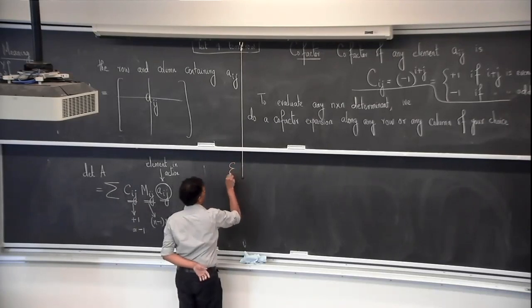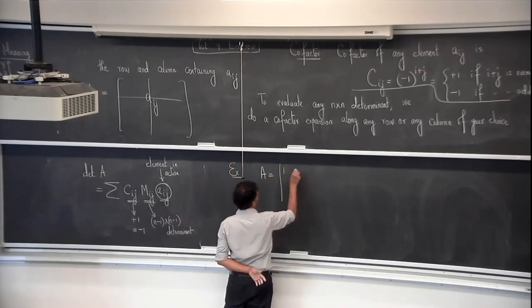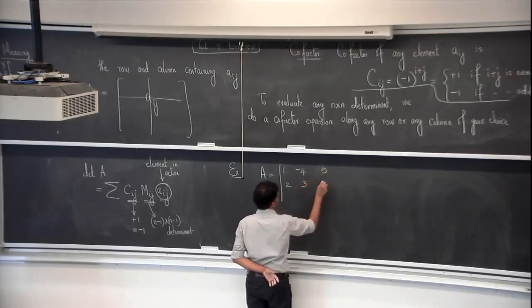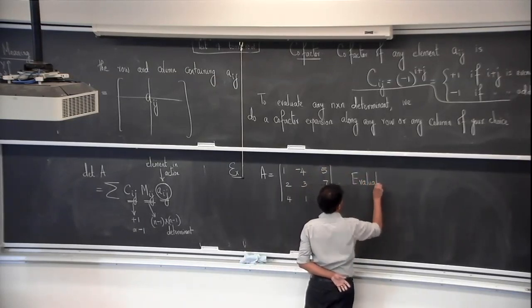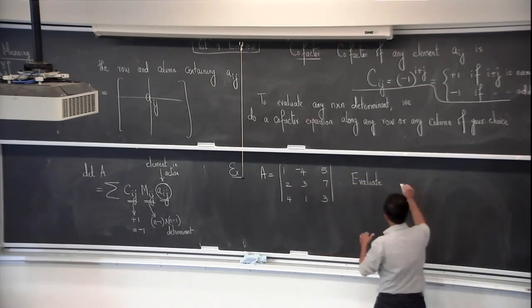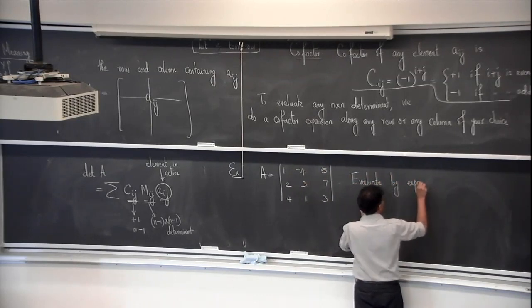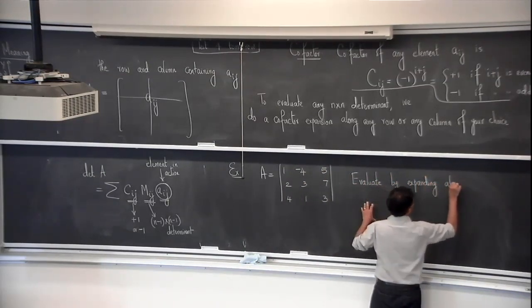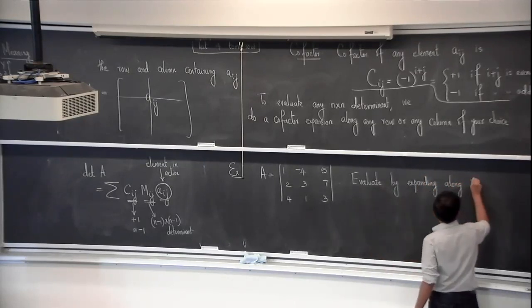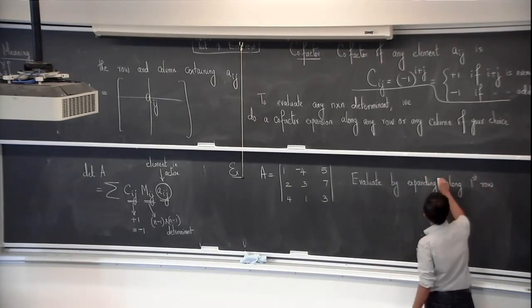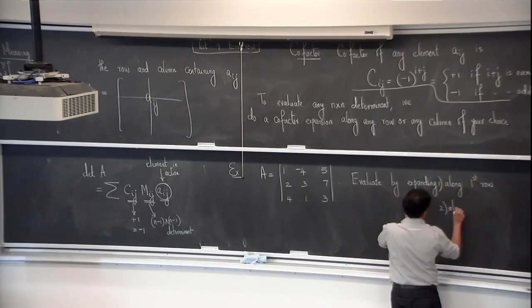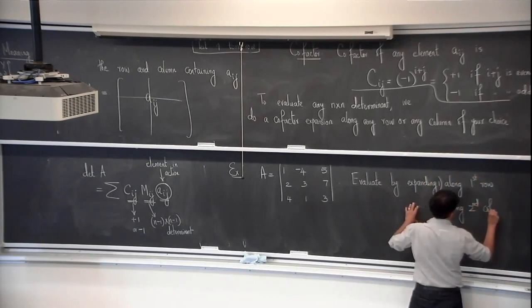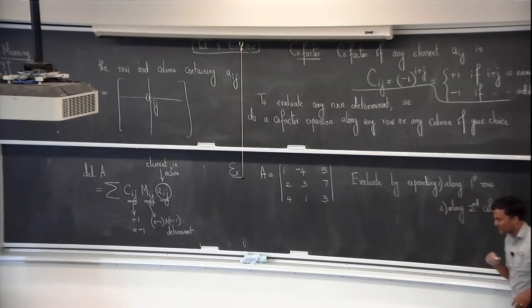So, example, let's take this determinant A: 1, -4, 5, 2, 3, 7, 4, 1, 3. I'm going to do this using two different methods, by expanding along the first row, which is what most of us will do a lot of times, and also along maybe the second column, just for fun. Let's hope that we'll get the same answer, whichever. And some of you can try even the third row or the third column. There is nothing special about these two.